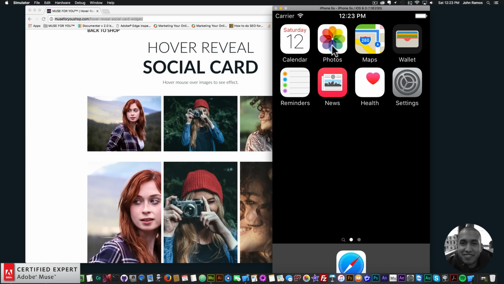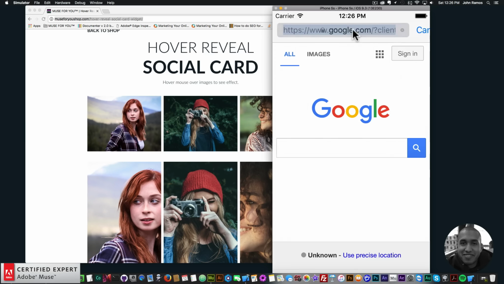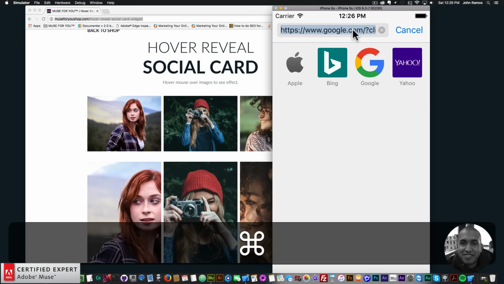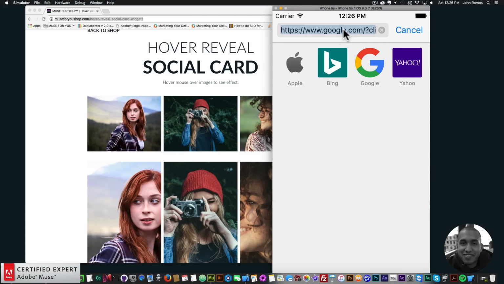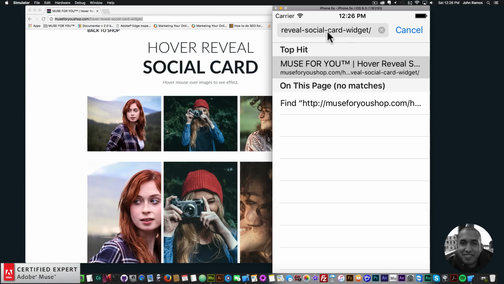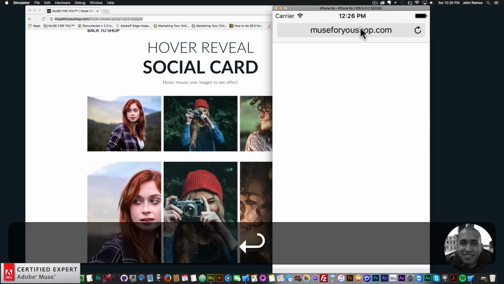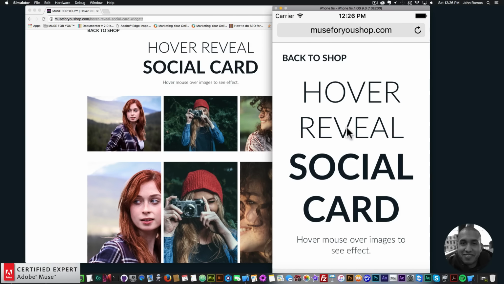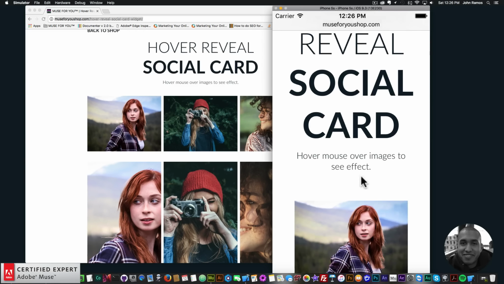Then I'll go back into the simulator here, and I'll open up Safari, so it's right down here. It opens up Safari. Now the first thing I have to do is hit Command V to paste, and then click once and then paste. For some reason, if you just try to paste first, it won't paste right away, so you have to do Command V, then click once and then paste, and it'll paste the URL. And here I'll hit enter. And here I have the website on the iPhone 5S.